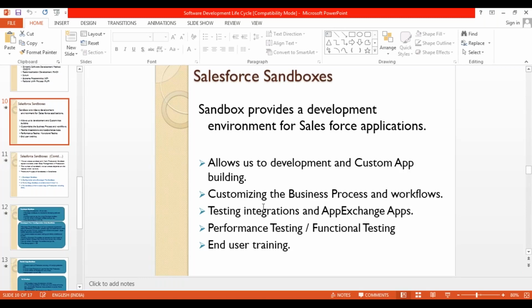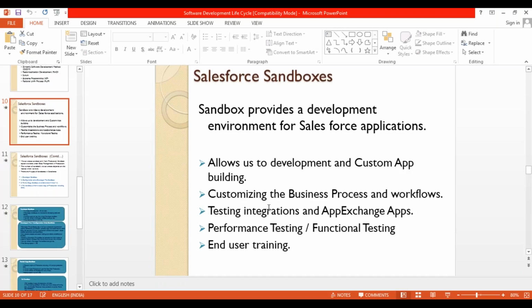We can have the testing, the integration facilities also over there, and then app action products also we are able to implement, and then we can do the performance testing, functional testing, security testing, compatibility testing, regression testing, retesting, everything we can do inside this sandbox itself. That means the whole development should be done only on sandbox. Only the live will be going to the production. That's it. Everything will be on the sandbox only.